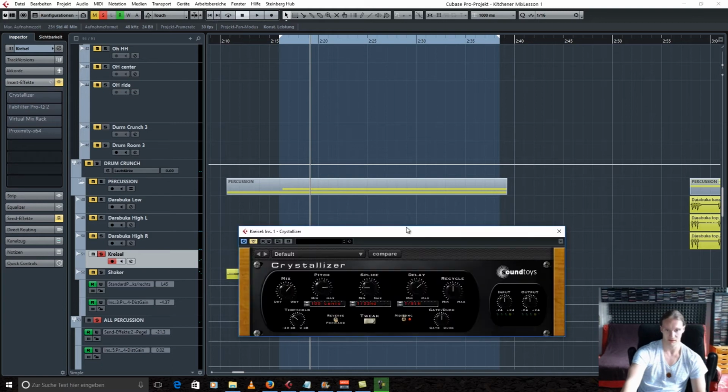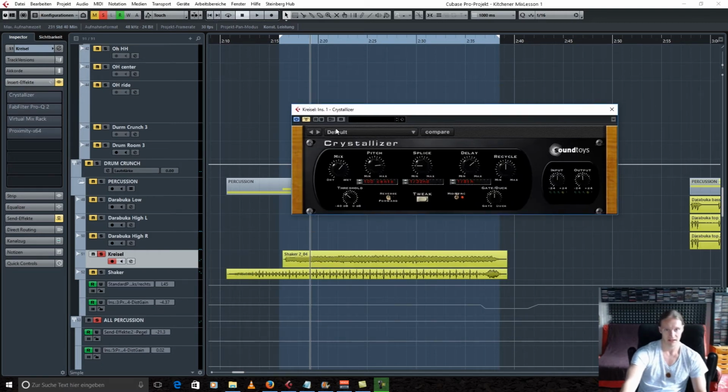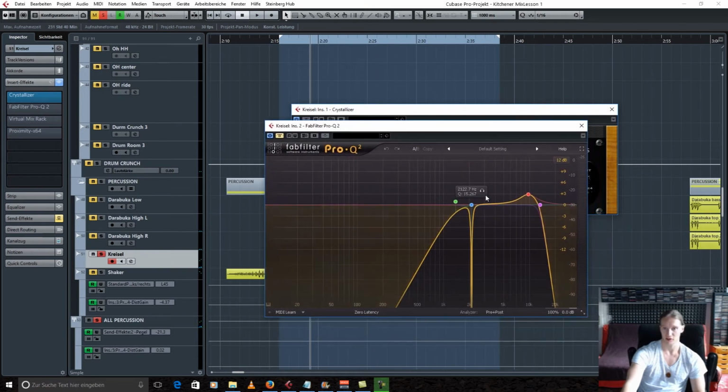And let me show you what I did really quick. So first of all, I've got the crystallizer, and it's pitched to a certain frequency that kind of matches that Einstürzende Neubauten sound. And it's also a stereo delay mixed higher than the dry track, so it creates a very nice stereo effect. And then there's an annoying frequency around 2K that I took out, and lots of other things in EQ terms to make it fit into the mix as well as possible.